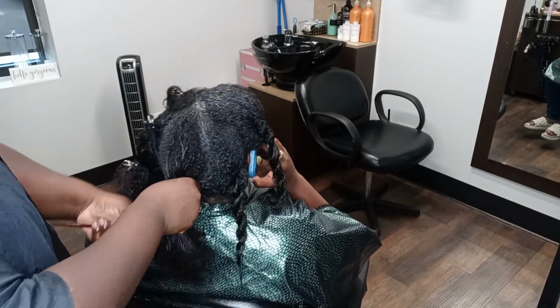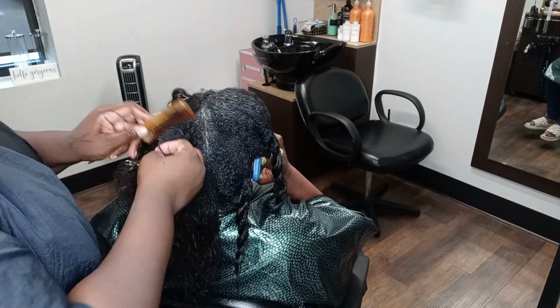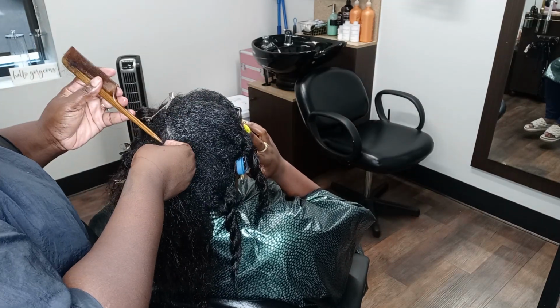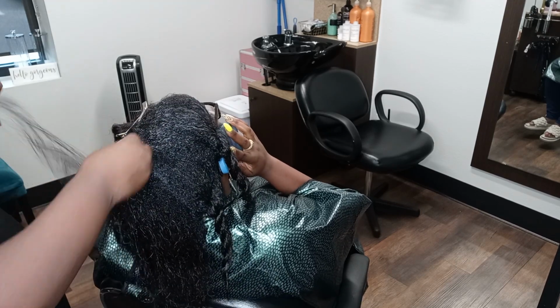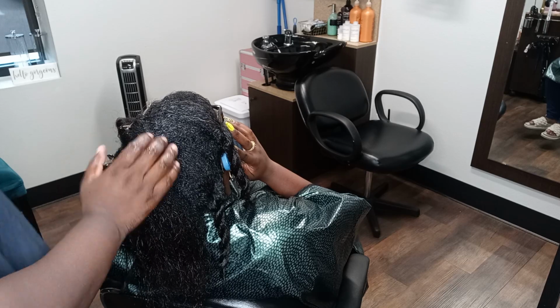At the ends, I use the wide tooth comb. And then when I get to the base, I use a smaller tooth comb, like a rat tail wooden comb, just to break up all that product. And I just work my way through it.